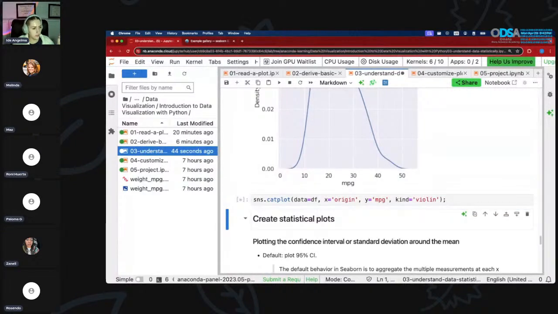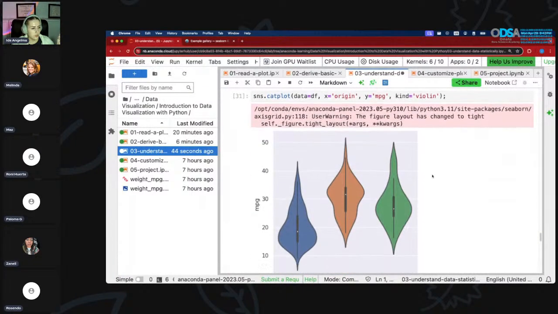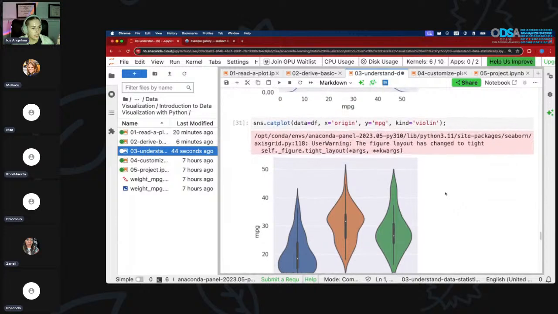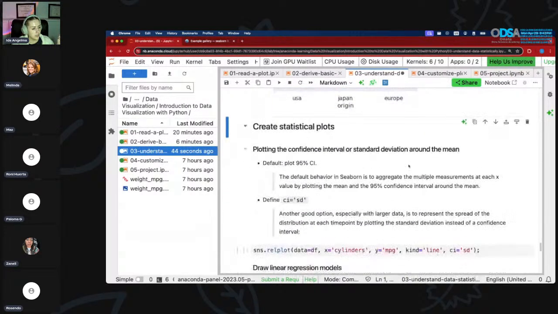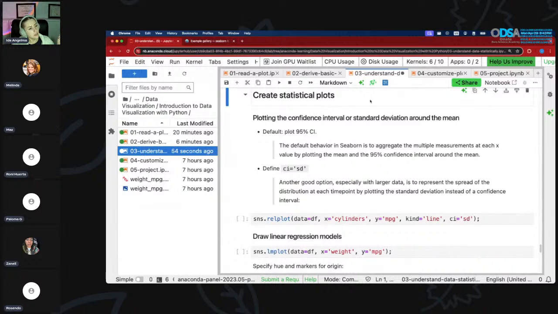And then here's categorical, so we've got our violin charts here. Then we can plot the confidence interval and standard deviation: the relational plot, kind is line, and the CI, the confidence interval, is standard deviation.